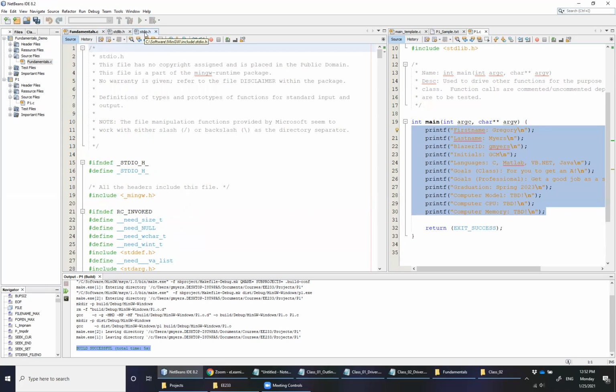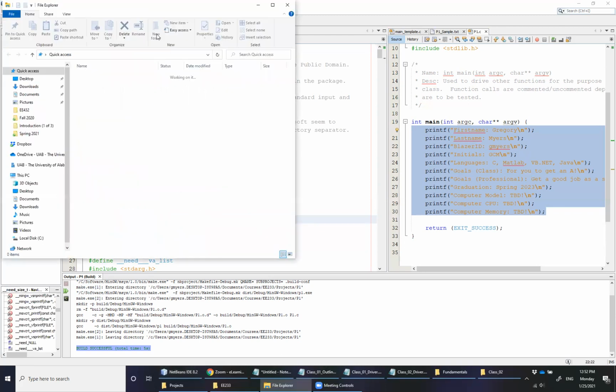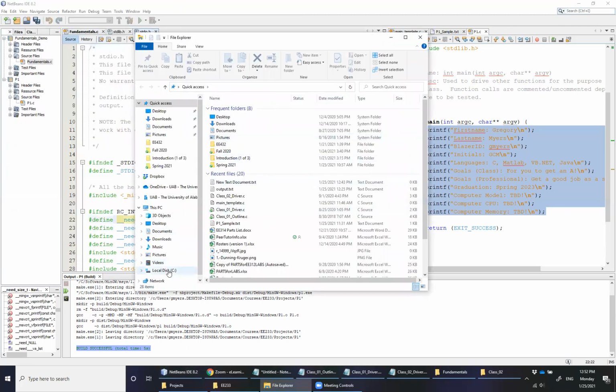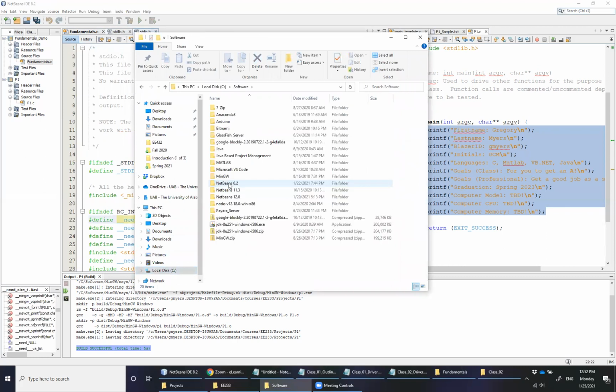But more importantly, if you hover over that standard io.h, you will see the path to where it sits. In this case, it's C software, MinGW include. So for just a second, let's take a look at what is actually in that folder.